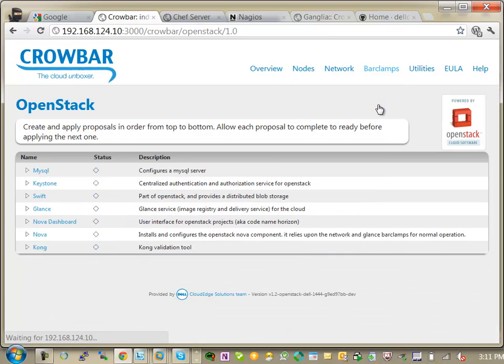And then we do things like we bring in OpenStack. So we have suites of bar clamps that are application-specific. Depending on how far I get in the demo, I'll be able to show you this. And in this case, to build OpenStack, I actually have to have MySQL. I have to include the centralized authentication, which is called Keystone. I have to have an image server called Glance. I have to have a UI, the dashboard, to allow me to provision things. I have to do all that before I can actually build the infrastructure as a service component of OpenStack. Those are all layers, and then I can build them up system by system. I can pick the nodes I want to deploy it on and make everything happen. And we'll get to that in just a minute.